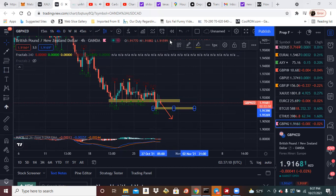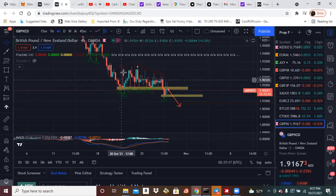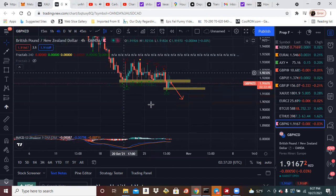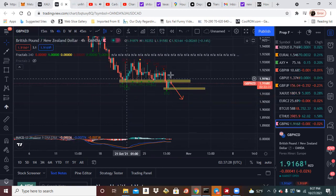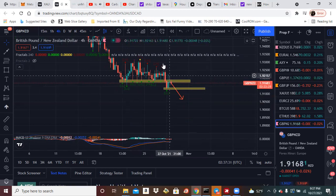Yeah, and then it looked like it broke out of this console. This looks nasty anyway. It looked like it broke out of here and it's retesting, and it looked like it's trying to go back down at this point. So remember, when you're taking a trade, look and see where the last low is at. So this would be a great trade if this broke above this low, retested it. Now we're in this structure again. Now we can take it to the upside. But hey, it didn't take out this last low. So yeah, I would wait.